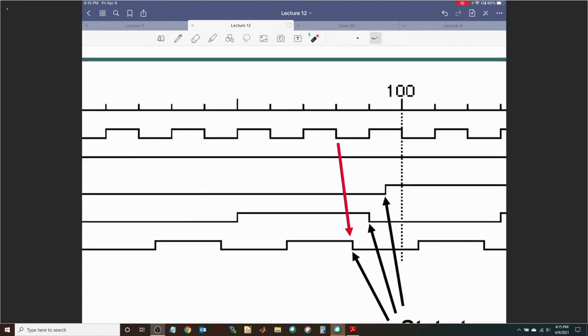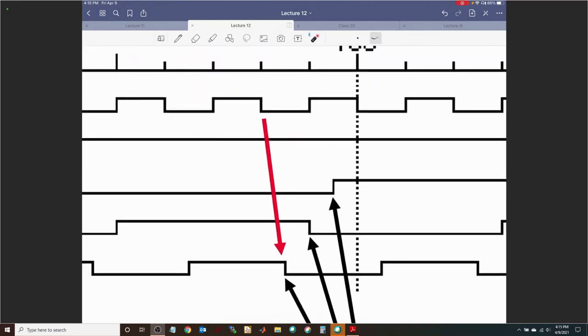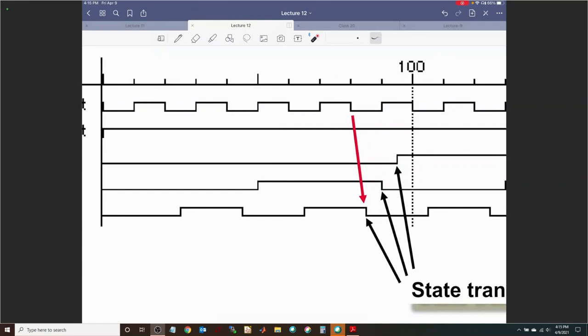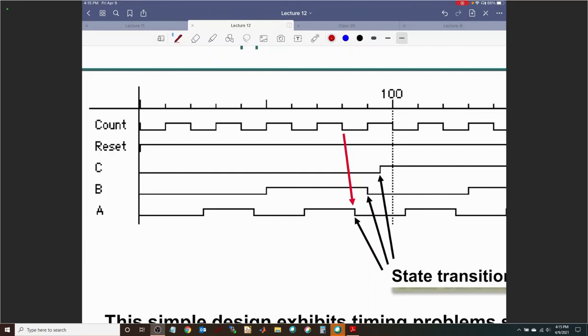Now, if you go back and take a look here, what are we counting? We are counting 0, 1, 2, 3, and so on, right? QA is your least significant. So this guy is a 1. This guy is also a 1. And this guy is a 0, right? So at that time, we are in the 0, 1, 1 state. That's 3. Our next value that we intend is a 4, right? The counter should increment by 1, should go to 4.